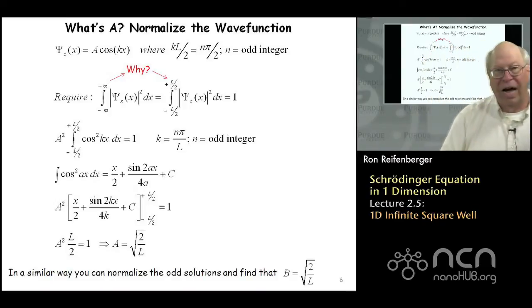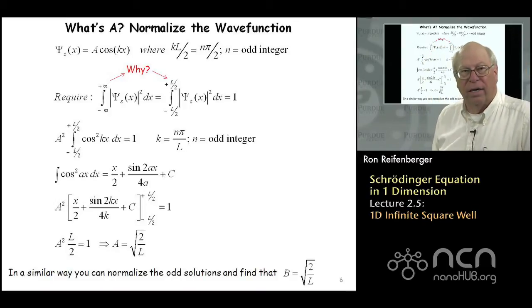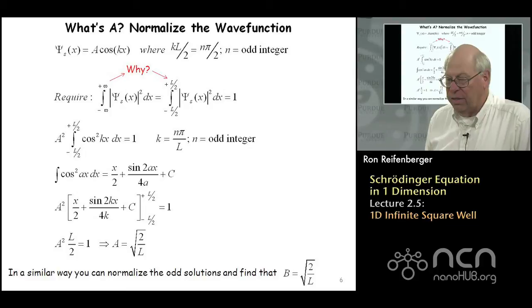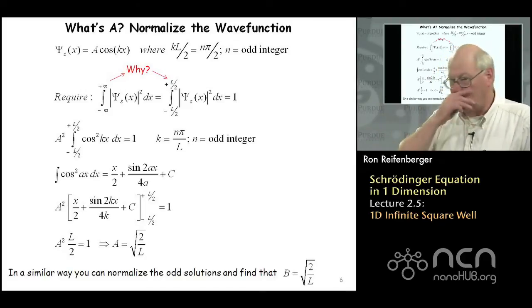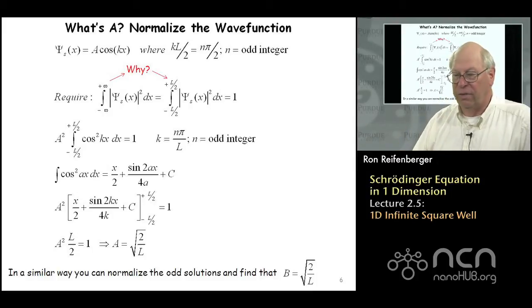We also have to talk about the adjustable constants A and B that we're multiplying these symmetric and anti-symmetric wave functions. And the way those constants are determined is basically by a process called normalization, where we say we normalize the wave function. And so the issue then becomes, what does that mean? Because this is, again, a process that we're going to use over and over again throughout the semester.